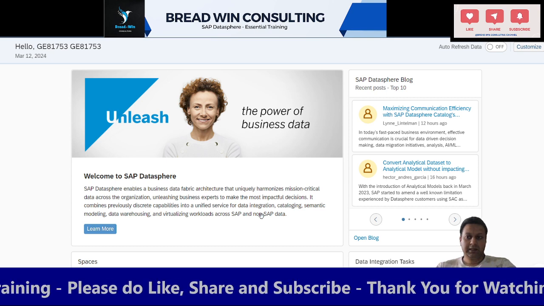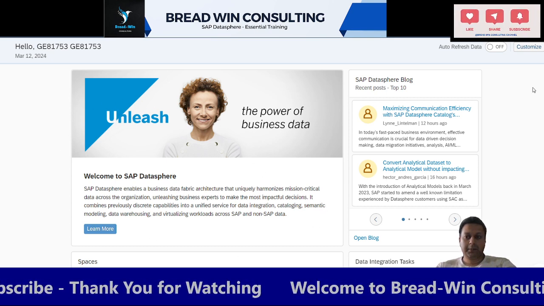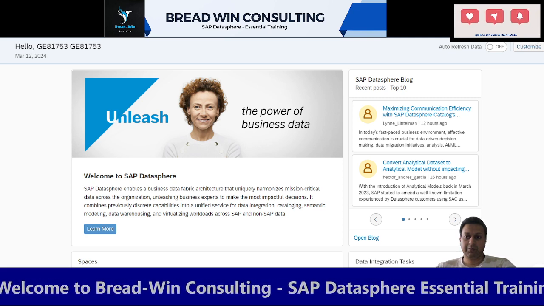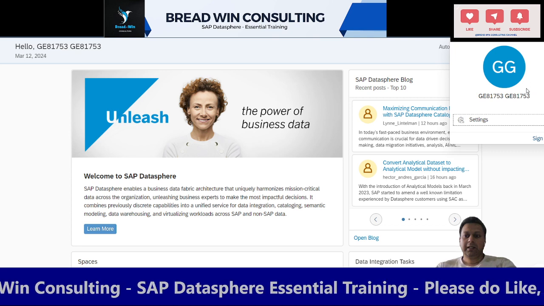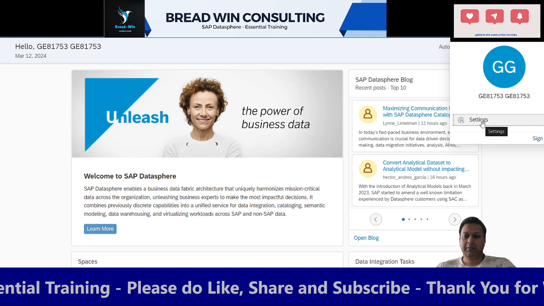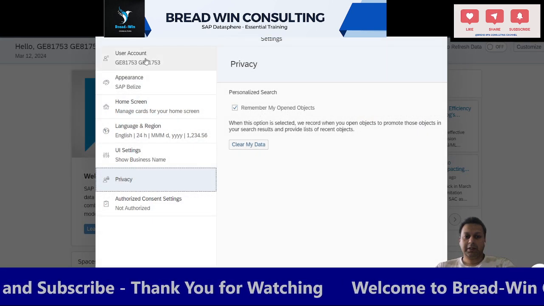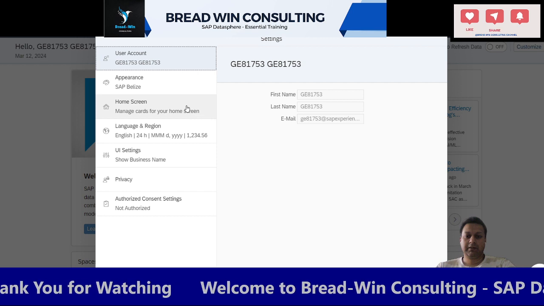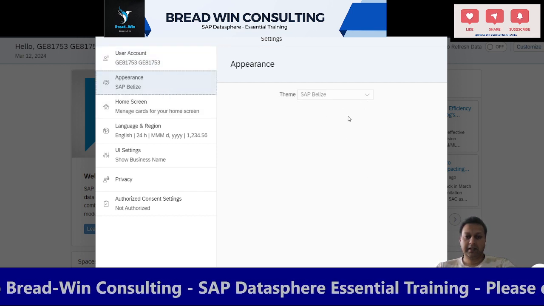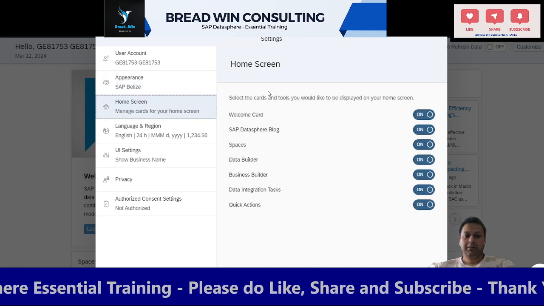So now with this, we will quickly see what are all the options that are available one by one. So now if you see, this is the profile page on the top right hand side. This is the user profile details that you'll get. You will be able to sign out from here. Settings, once you see it, your user account, what are all the details that are available, and the appearance wise you can change it.